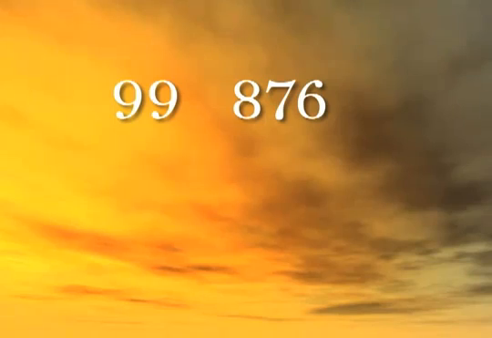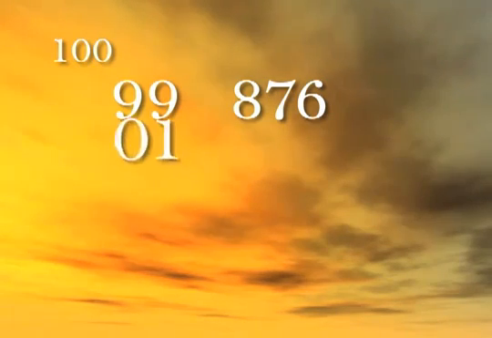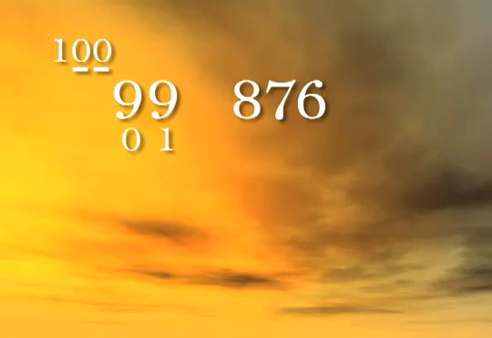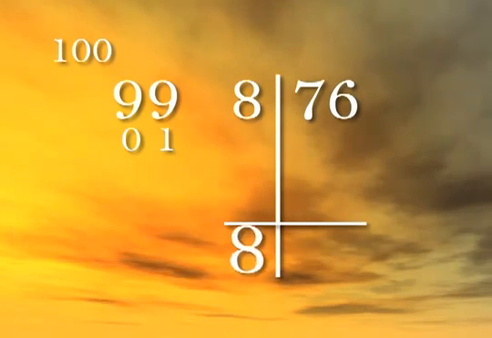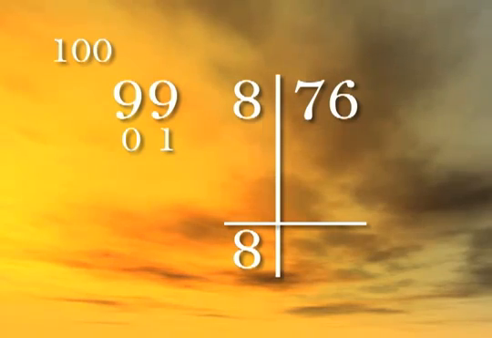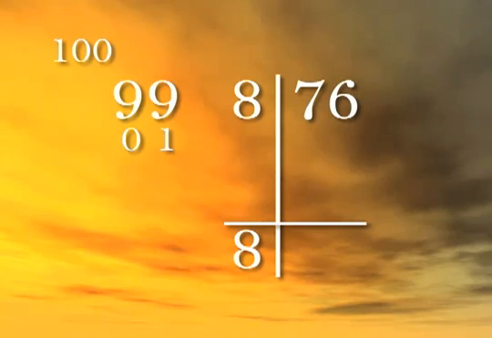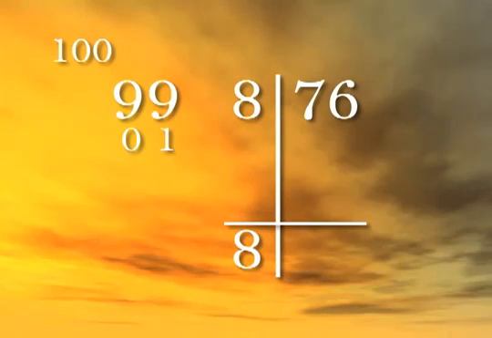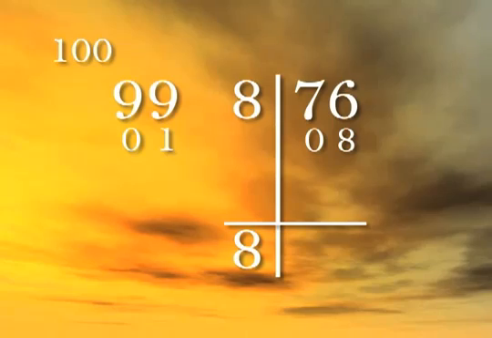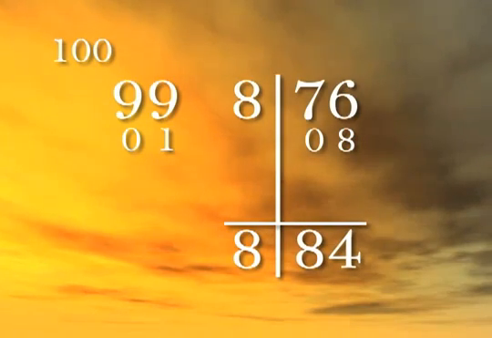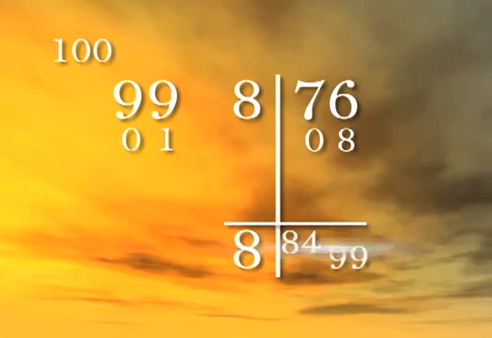Using base division, divide eight seventy-six by ninety-nine. Ninety-nine is close to one hundred, so we'll use one hundred as the base. The difference is one, but we write zero one. There are two zeros in the base, so we set aside two digits in the right side remainder column. The first step is to bring down the eight. Eight times zero one is zero eight. The zero goes under the seven and the eight goes under the six. Since we've made it all the way to the final column, we can stop and tally up our totals. There aren't any carried amounts, so the answer is eight and eighty-four ninety-ninths.